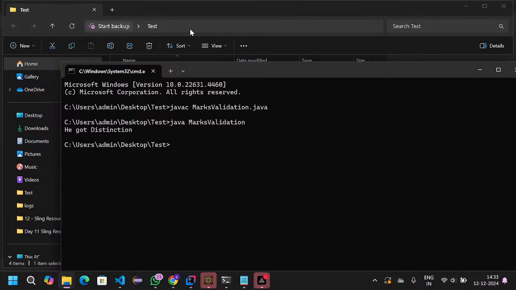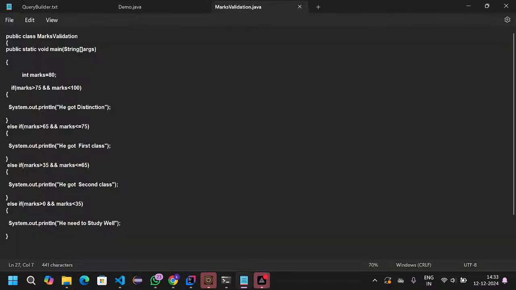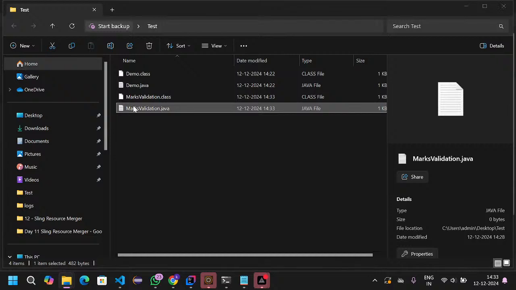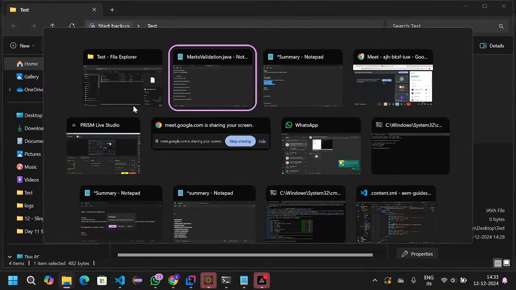So see, he got distinction. If I change it to something else, for example if I mention 60, save the file, and go to command prompt and run the same thing.